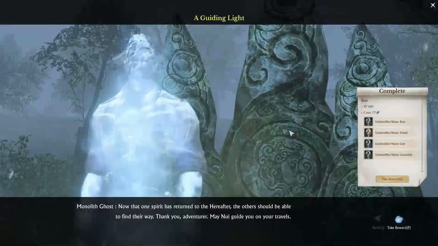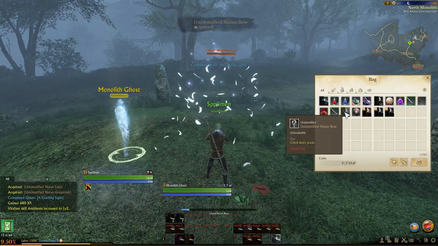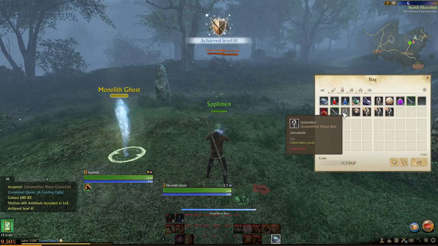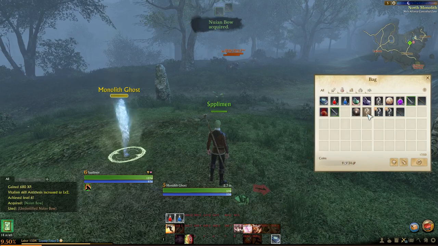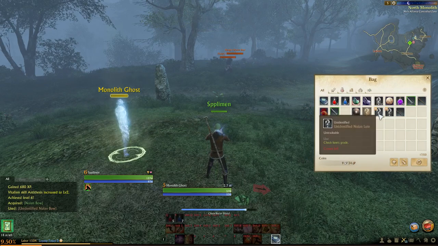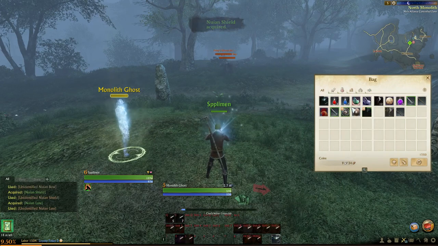More stuff! Give me all the stuff! I want everything! All your stuff will belong to me! Get the bow. Yeah, always gotta equip the new bows, or you automatically get to equip them. The shields, I don't really need. The loot will be quite useful. The great club won't really do anything.